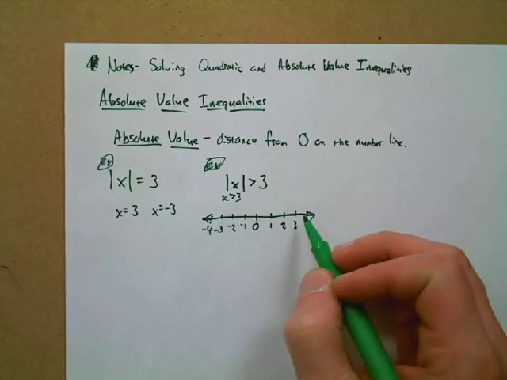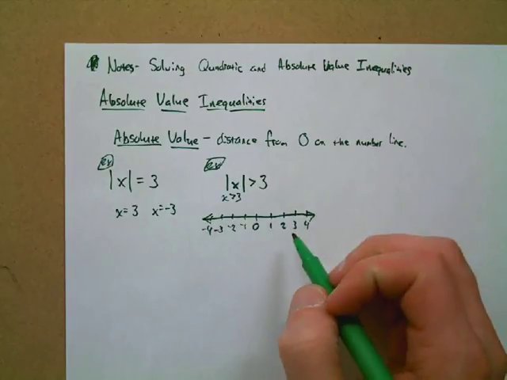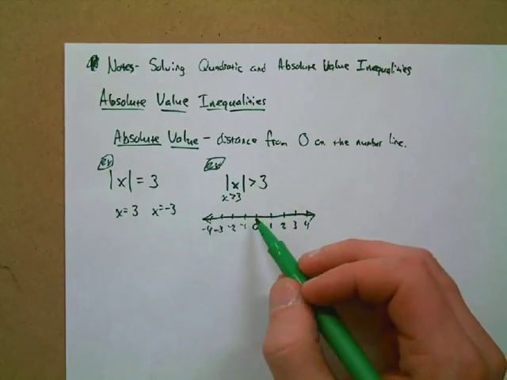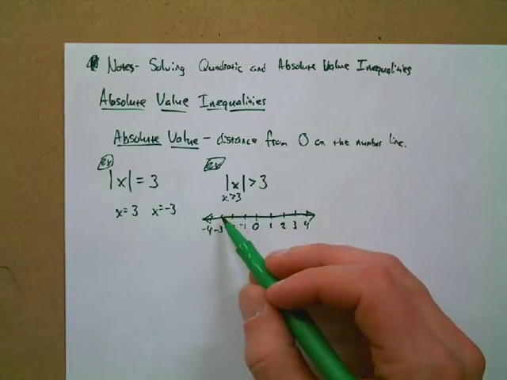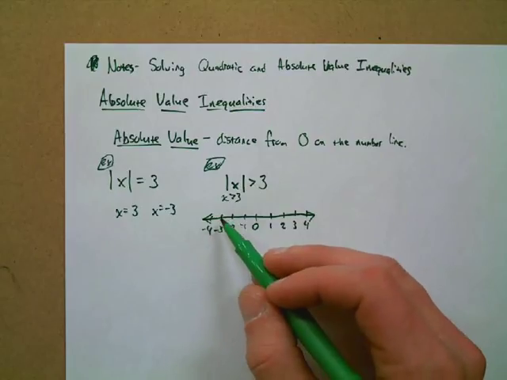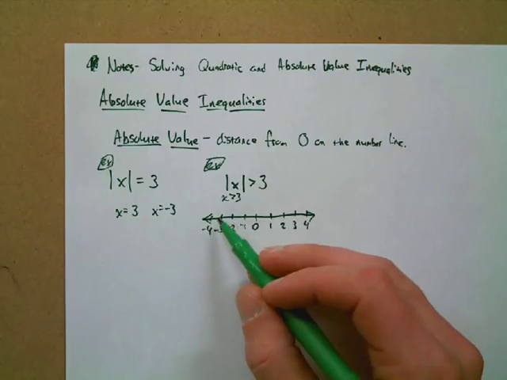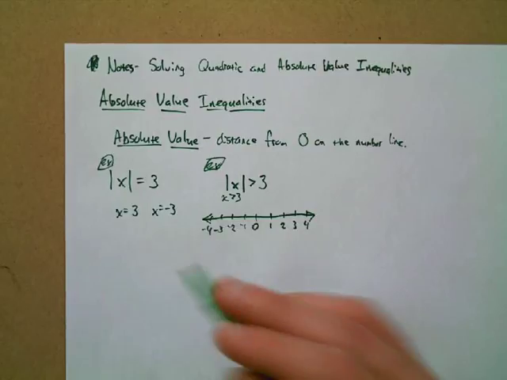Alternatively, I can also go 3 away from 0 in this direction, and I'm at negative 3 now. But if I want to go more than 3 units away from 0, what other values are going to be more than 3 units away from 0 in this direction? Yeah, less than negative 3. So like negative 4 will be more than 3 away from 0. Negative 5, 6, 7, 8, 9, 10, and so on. And so we also want x to be less than negative 3.